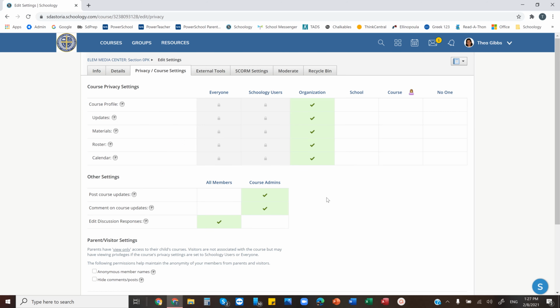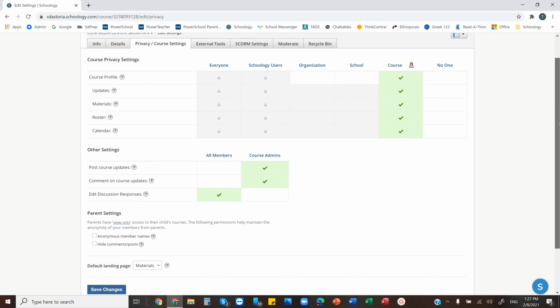When you go to your course options, you're going to see that right now this organization line is all checked off. You do not want this. You want it to be course. So I'm going to click over here in the first one, and it's going to change everything to course. The reason for this is because if you leave it as organization, then anybody can search your name, see what courses you teach, and click on it if they are part of the sdprep.org community. We don't want that. We only want people who are associated with your course to be able to get into your course. So we click on course.